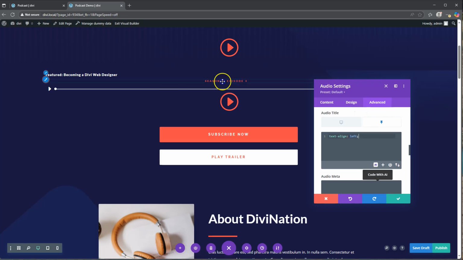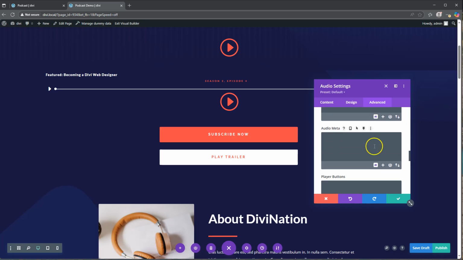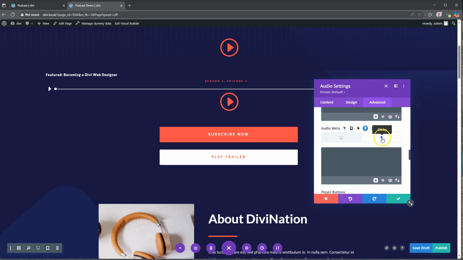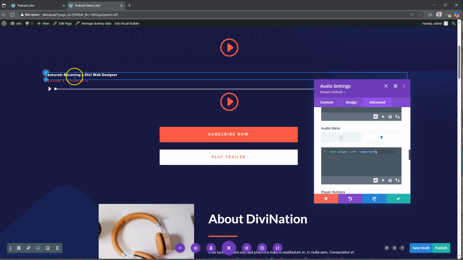So it shot off to the left, but obviously we want the meta information to follow it. So we can just copy this and go to meta, make sure you are in sticky and just paste it. Now this one is a little bit different because they've already got a text-align element on this particular element. They've got a CSS rule on this element already. So to override that, all we do is we just add in the important tag, if I can spell correctly. There we go. And it's also now on the left hand side.